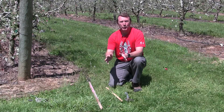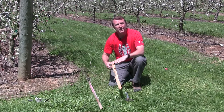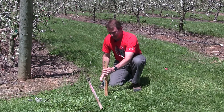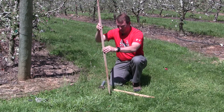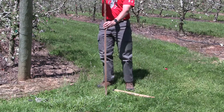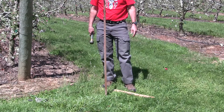Once you determine where you're going to put the trap — whether by the edge of woods or the edge of a field — here's what you might want to do to make the job easier. Take a wooden stake about the same size as the stake you're going to use for your trap and pound it in about four or five inches, then pull it back out. That'll make it easier to insert the actual stake. Sometimes the stake is a little thin and might break when you start pounding on it, so we go ahead and insert it, give it a couple of taps, step it in at the bottom, and we're good to go.